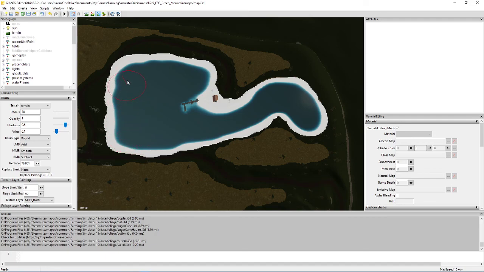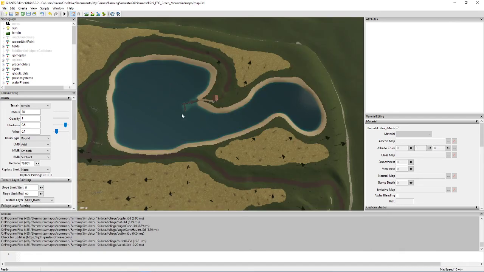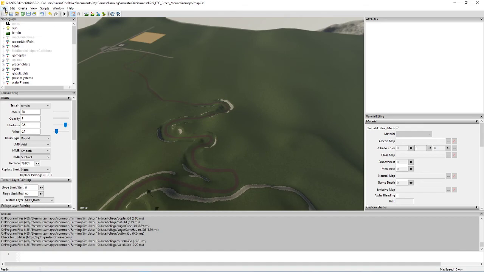And if you wanted to, you could hide the water if you're doing this for the water to see what you're doing, but I'm just going to give it a couple little brush strokes here to make sure I covered everything. And then we can finish that out and then save. Takes a moment to save.